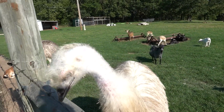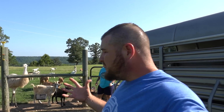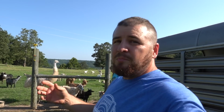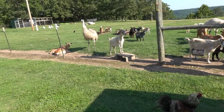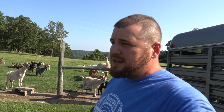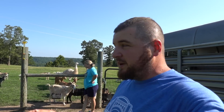Look at her face. Okay, so one thing that was starting to concern me, I told you guys he's not aggressive or anything, but sometimes when these girls come into heat or they're ready to breed, they put off a certain scent. These bucks start smelling that and it gets their testosterone all up. They start peeing in their beards and they start kind of being, I'm not going to say aggressive because he's not aggressive. It's just how bucks act. But he throws his head and his horns around, and sometimes when the emus get a little too close to him, like when we go to feed, he'll do this number with his head and throw his horns around, and sometimes he hits the emus. He's never hurt them, but he's getting bigger and bigger and he is super strong.